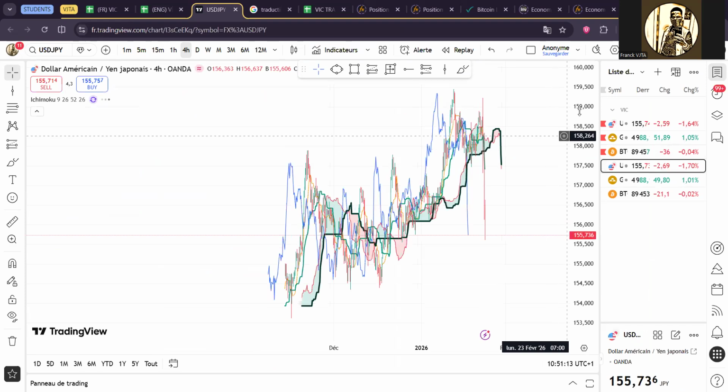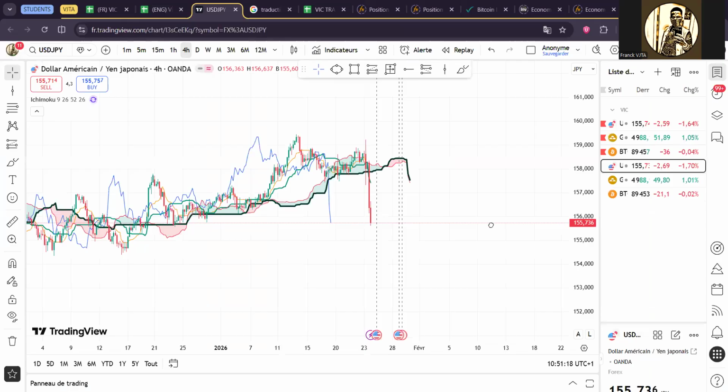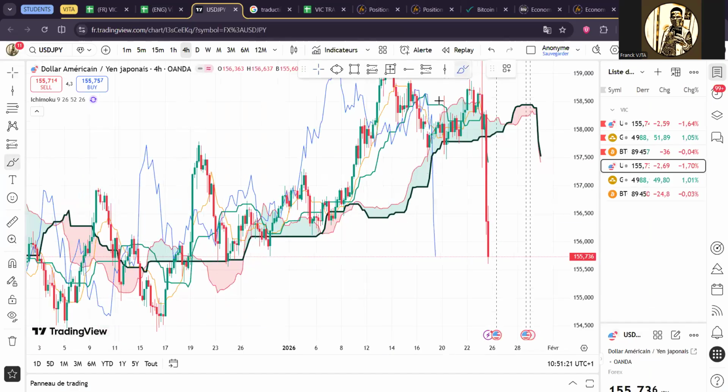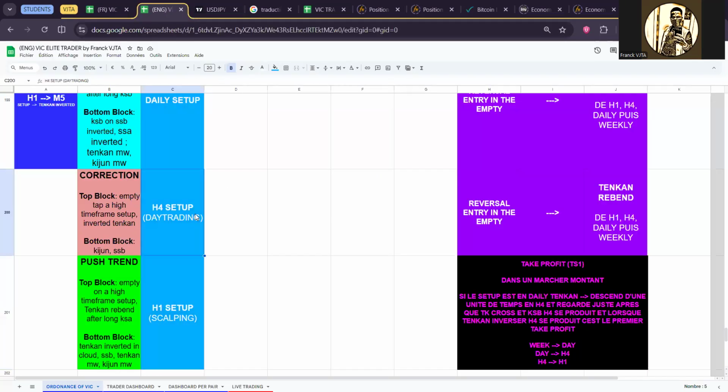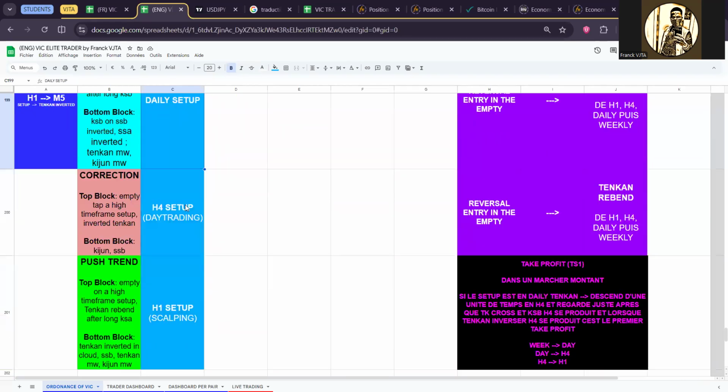every Ishimoku line, each time that a candle touches an Ishimoku line, the price moves to the upside. You see, at this point, the price moves to the upside with it. Any Ishimoku line is a continuity line. But there are only two reversal. What I mean is that any setup on monthly, weekly, daily is a setup for continuity.